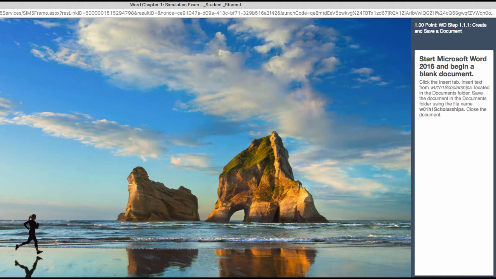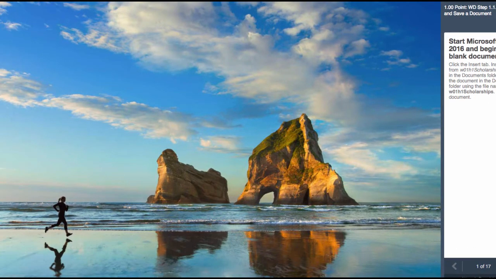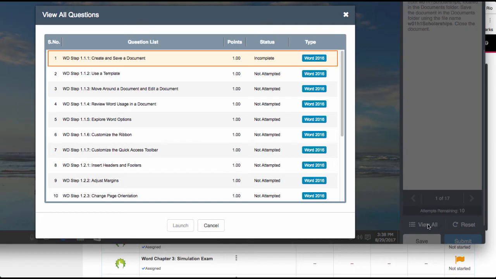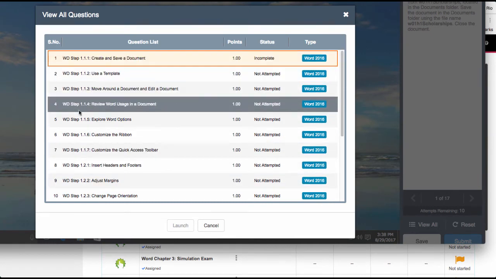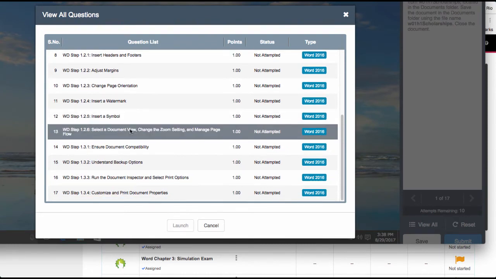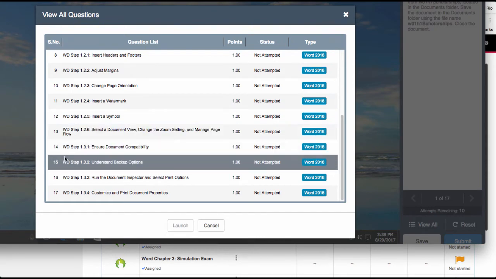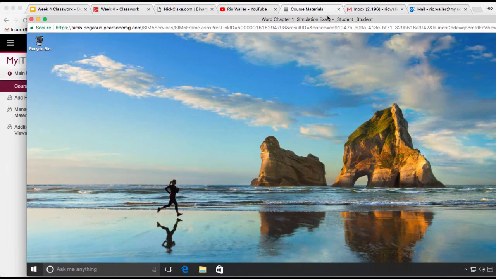And I've said this before, but you can see also if I move up a little bit, there is a view all. Let me go down and do this. View all, so you can actually see as well in here those are the items for each individual one that you have to complete. They all have individual numbers, and they won't correspond to the actual sequential number. Okay. All right, so that's how to find it.